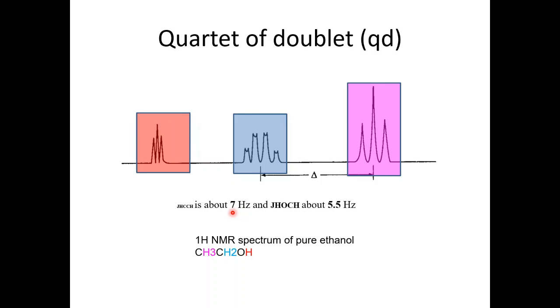Because this is 7 hertz, J CHCH3 is larger. So this is a larger coupling constant. So CH3 has larger coupling constant. So first it splits into a quartet. Then this OHCH, this is the small J value. Then it splits into a doublet, very small doublet. That's why we observe the quartet of doublet. So methyl group has large J value and OHCH has small J value. That's why we are observing a small doublet and a large quartet. This is a pure ethanol spectra.